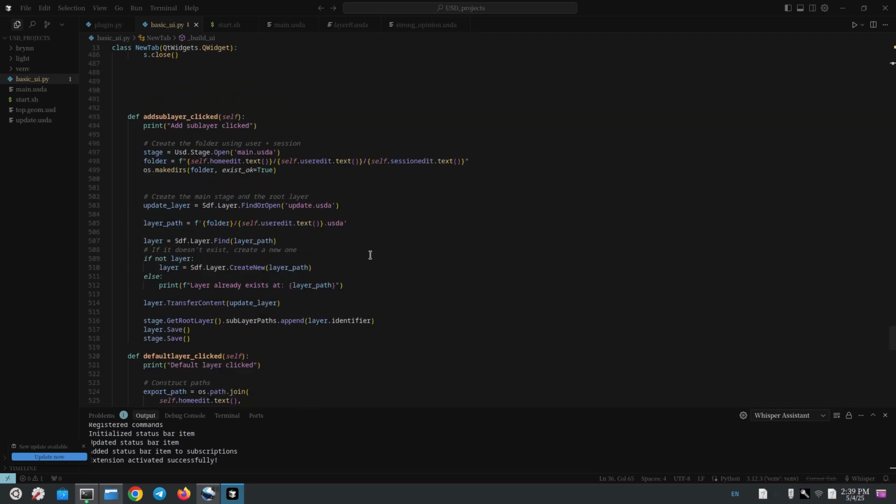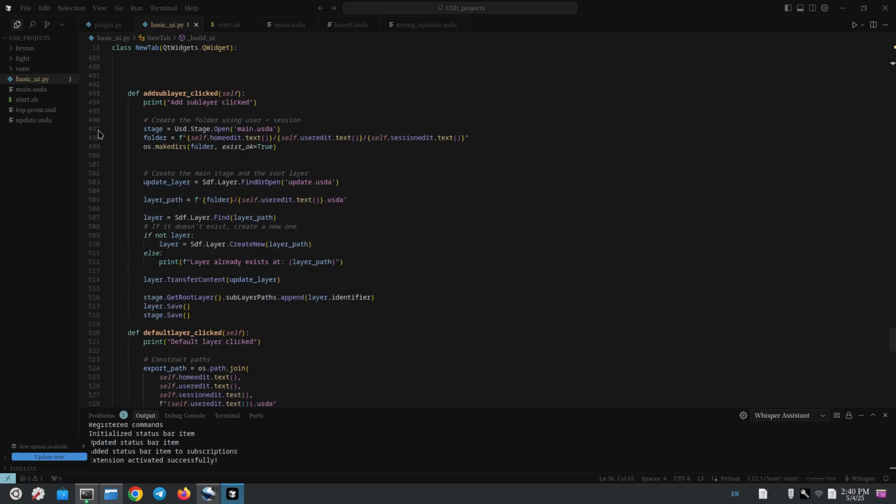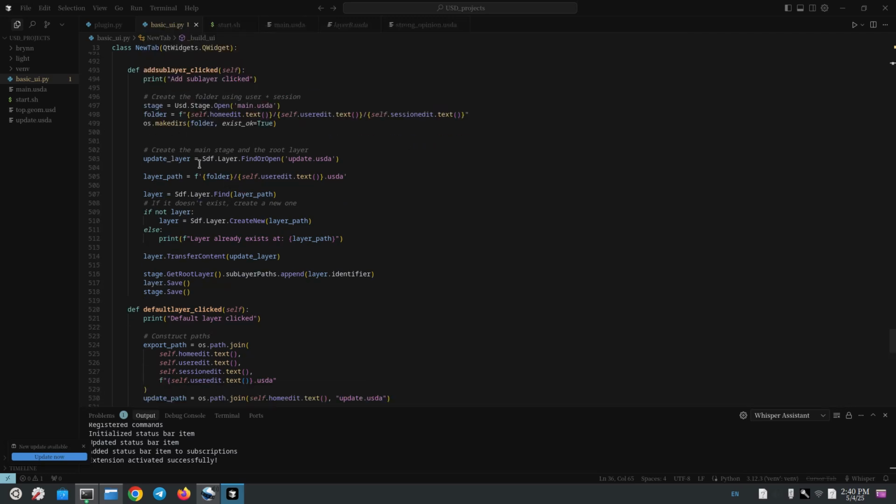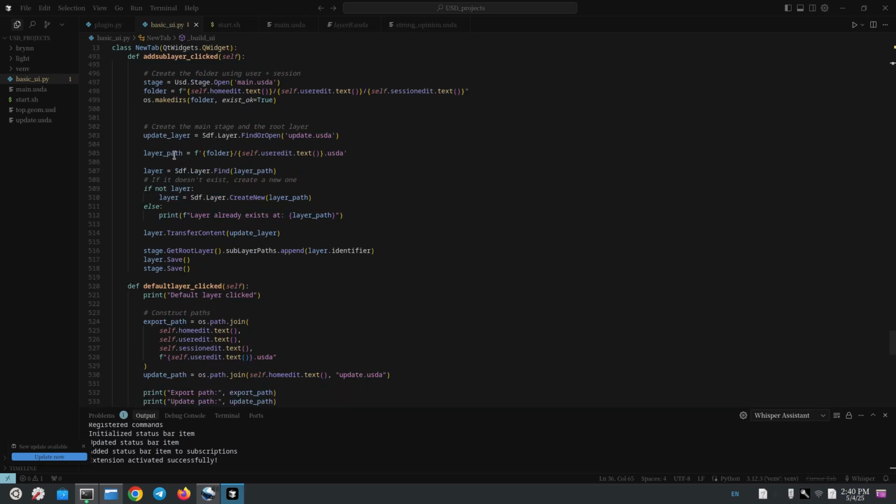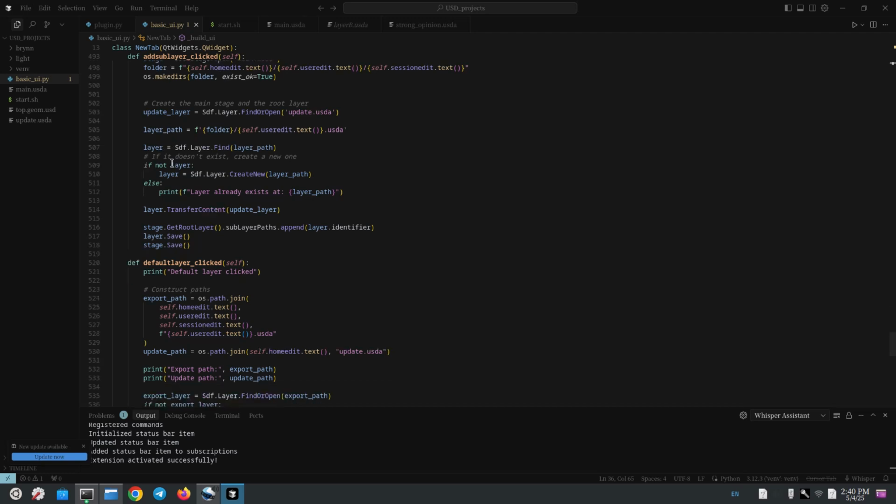Yeah. And in the add sublayer, it will get the stage, the main one. It will get the folder. And that will be in the home, the user, in the session. You'll get the update layer, then the layer path, you'll set it as that, and then the layer, it will look for the layer.